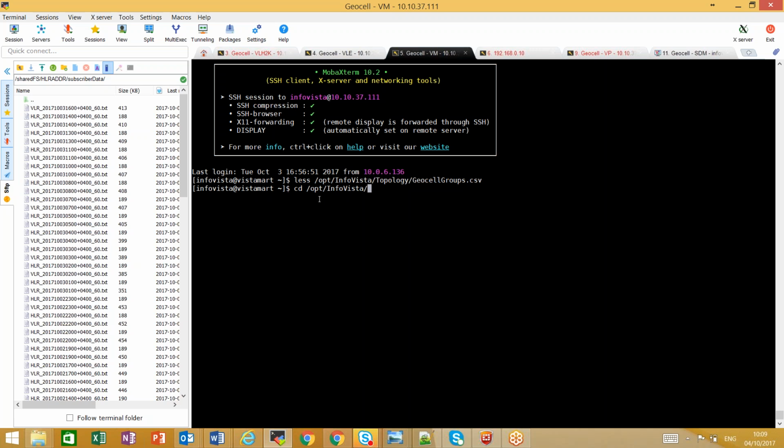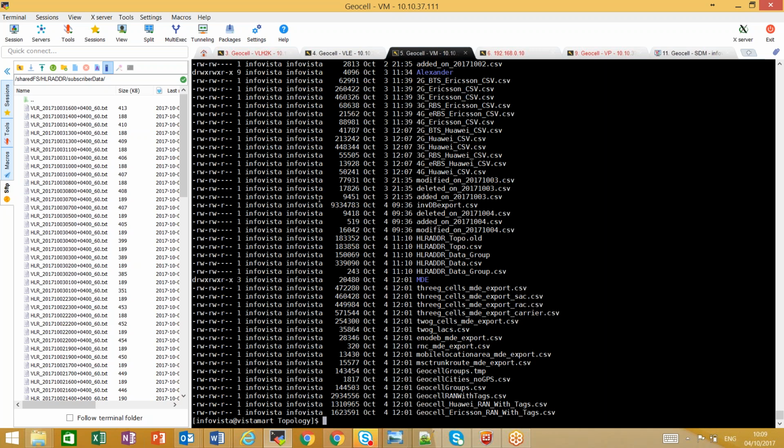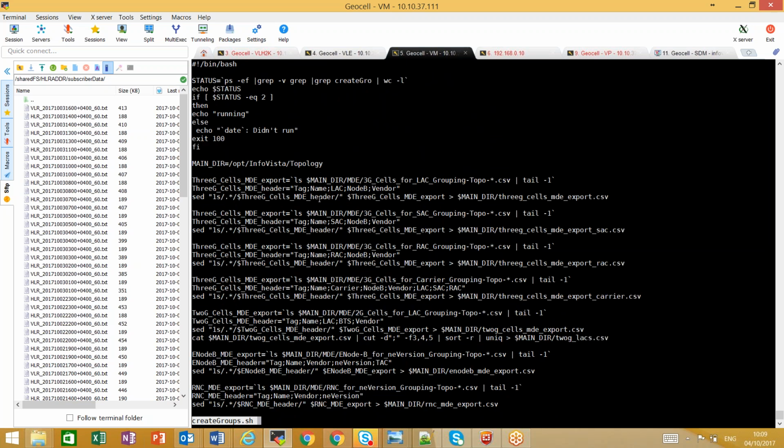If we go to directory opt-info Vista topology, and we check the script I told you about, basically this is just to check the status.